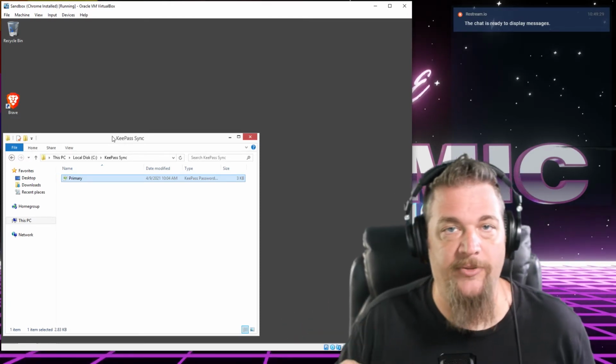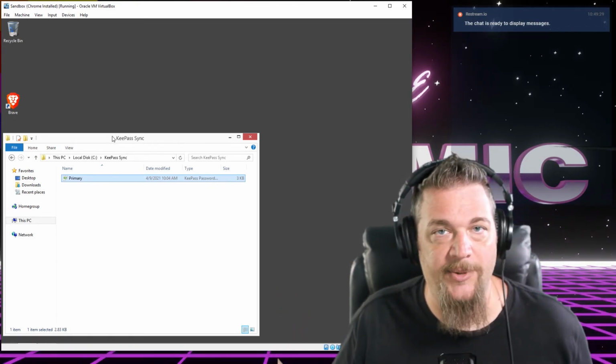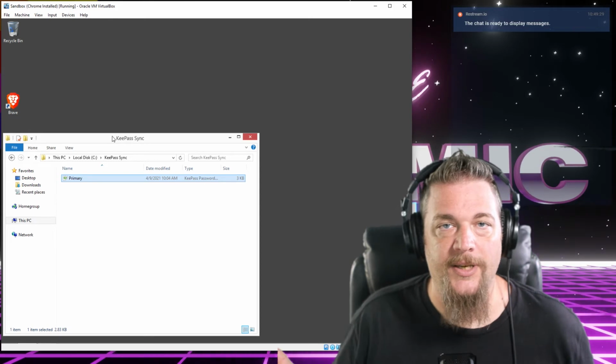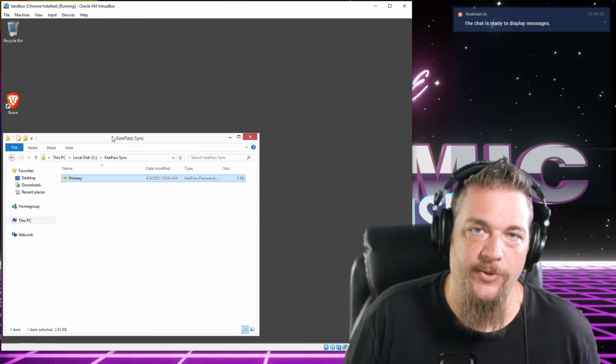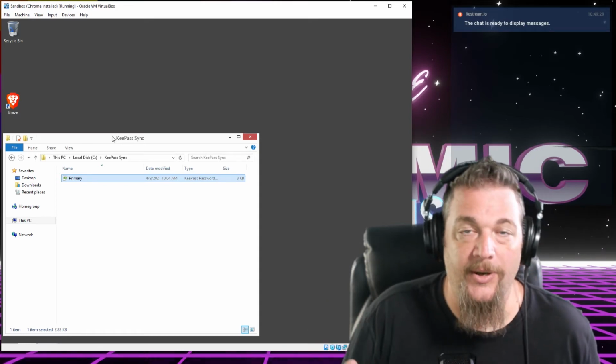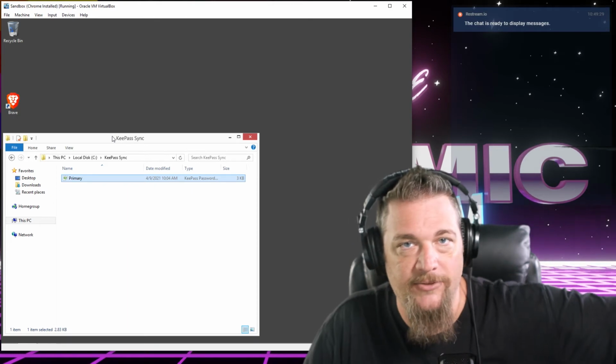There's a KeePass app for your phone that we're going to install here shortly. If you just create a KeePass database on your phone, it won't have any of your passwords. So you need to sync this file between your computers and your phone. You have to do that yourself. Whereas Bitwarden, you trust Bitwarden to do that syncing for you.